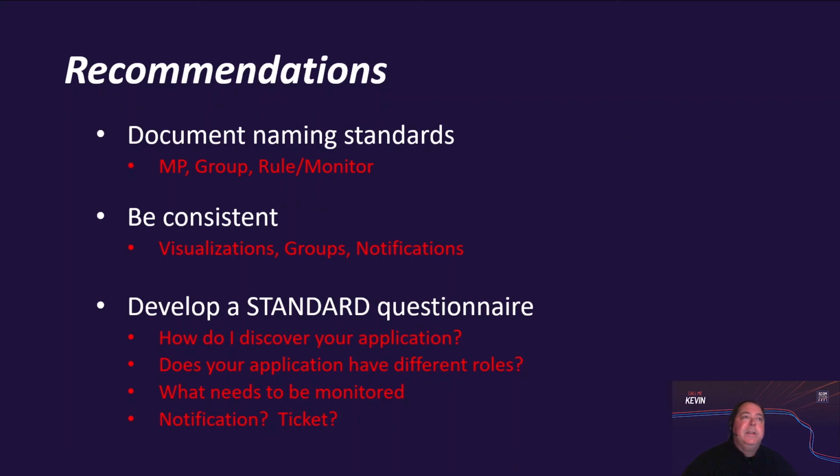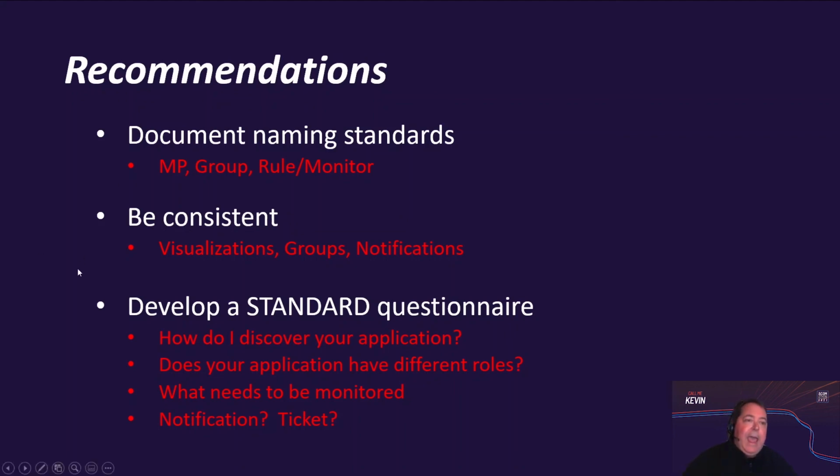Come up with those standards, because if you're doing it by tribal knowledge and verbal commands, it's not going to work very well. Document what they are. It's going to help new people that join your team, and it'll help you remember how you're supposed to do things, because not everybody authors on a daily basis. So there's lots more than just MPs, groups, rules, and monitors as far as naming goes, but that's a good place to start. Be consistent.